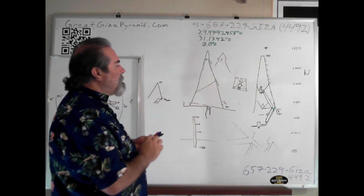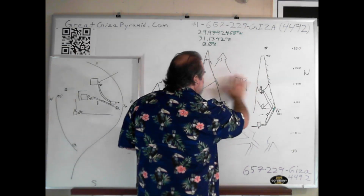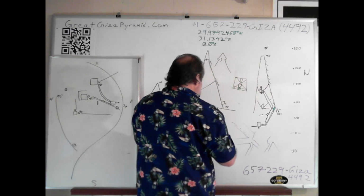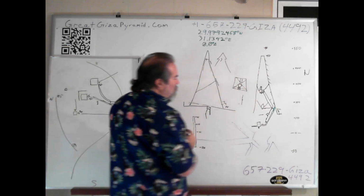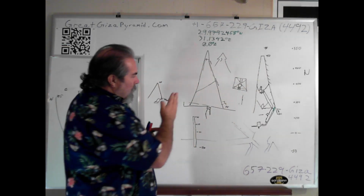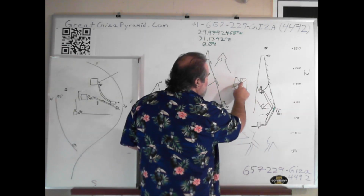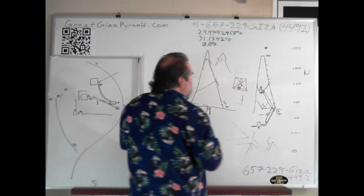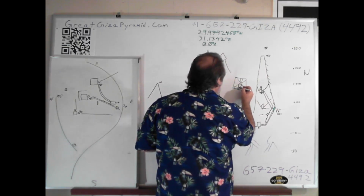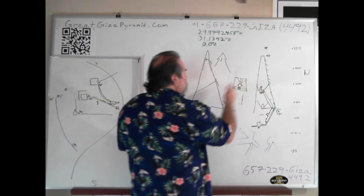The system is designed to allow a spark to occur. Everything is perfect except that this actually pierces the edge of the wall, if you were to look at it. You look at it, it does. And that is going to allow for the static electricity in that room to have a spark gap right there, and that little spark is going to go off, and it's going to ignite the oxygen, the air coming in from outside, with the hydrogen, which is already in the room, and that's the perfect place.